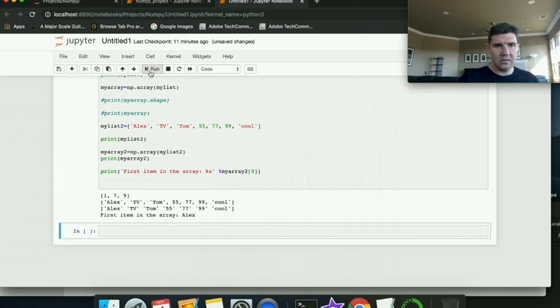Okay, there. First item in the array, Alex. Yes. Okay.